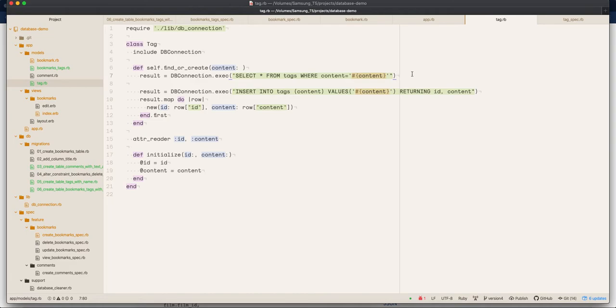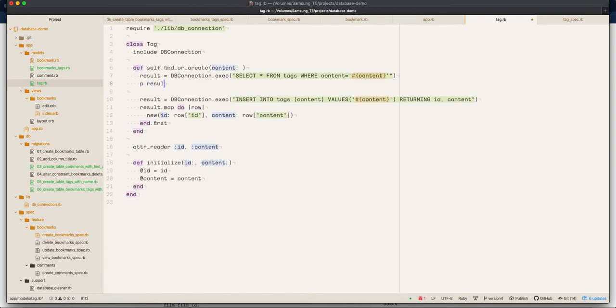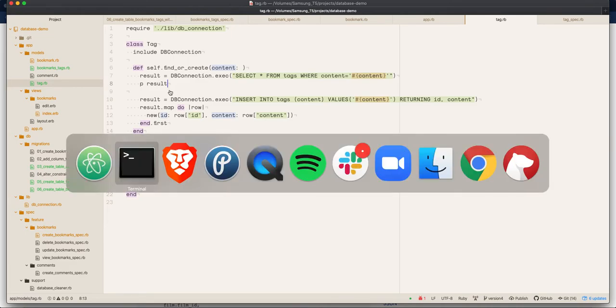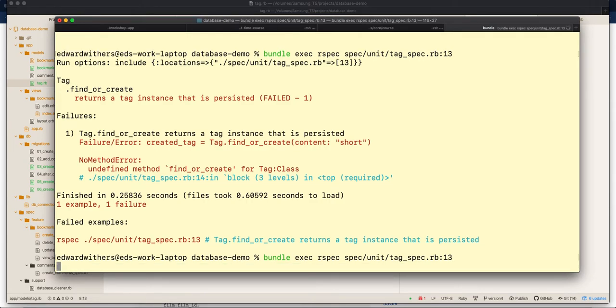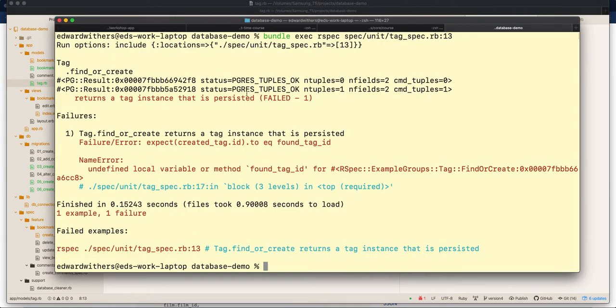And let's print the result for the moment. And let's run it.